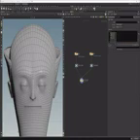So for each point, let's say, so first we find the mirror position, and to do that we're going to use a near point function.